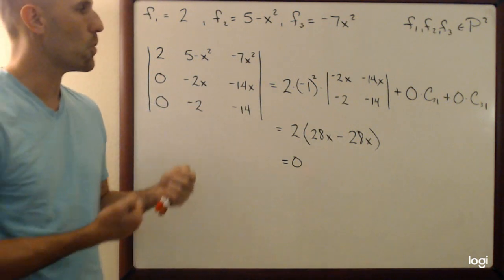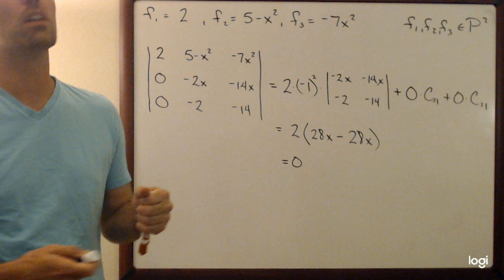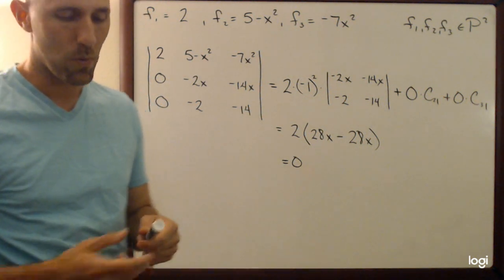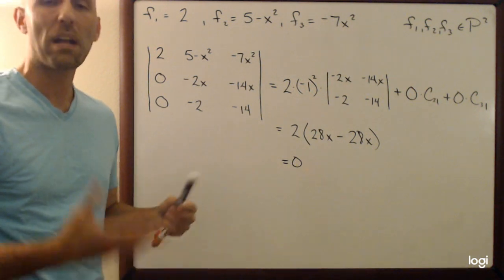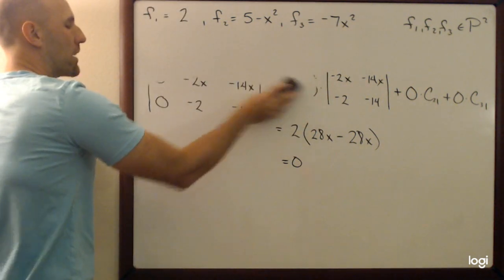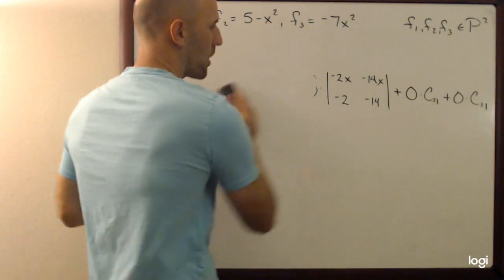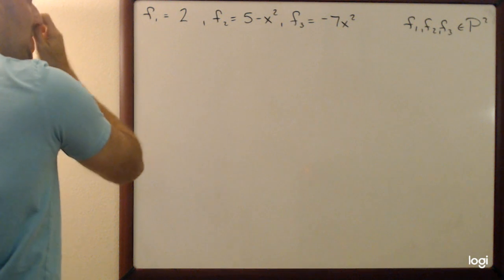Once I do the Wronskian, once it comes out to 0, I think to myself, oh, all right, now I got to do some more work. How are we going to demonstrate a dependency relation? Well, we're going to go back to the definition, right? So now that I have this, I'm going to go back to the basic definition. It didn't work. I took a gamble. Maybe it was going to be non-zero, right?